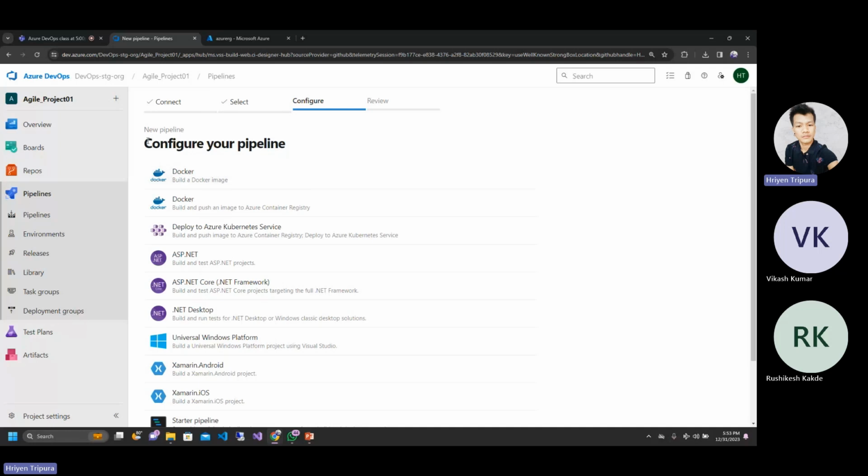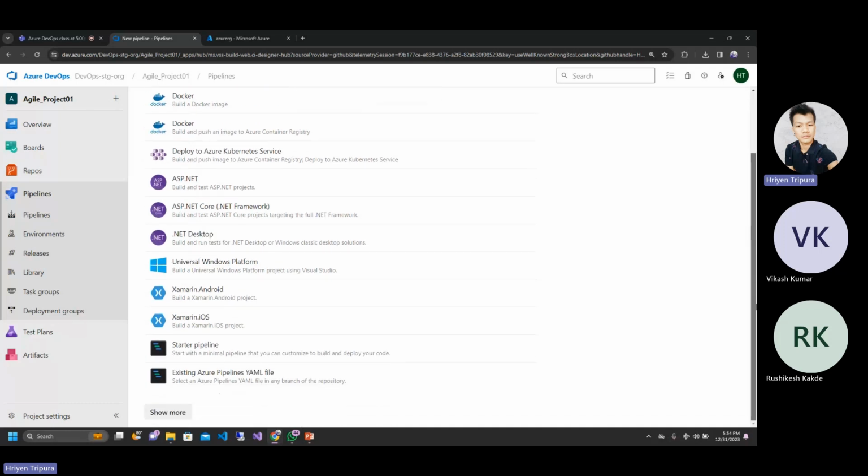Once authentication happens, second, it is asking me to configure my pipeline. Now I want to configure my pipeline and I have my code in GitHub, but I should now be aware of what the infrastructure is, basically what the application is based on, whether it is written in JavaScript, .NET ASP, Python, PHP, anything. As you can see here, you can try to explore this.